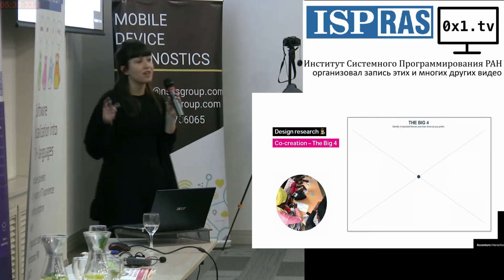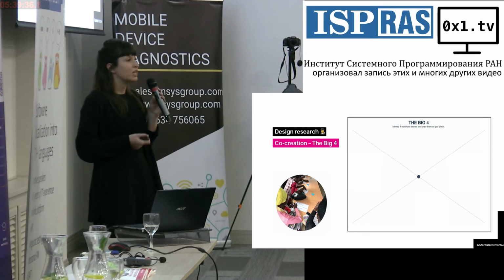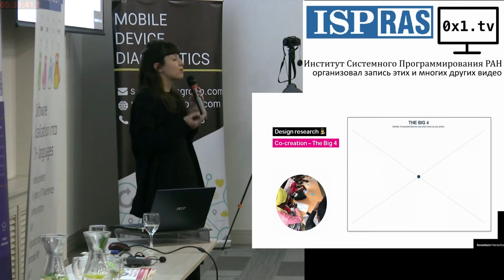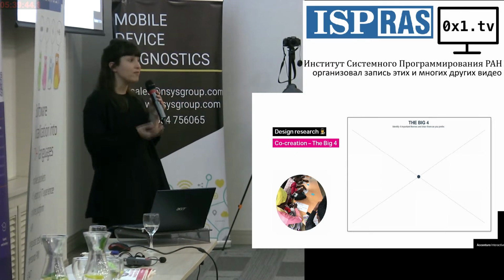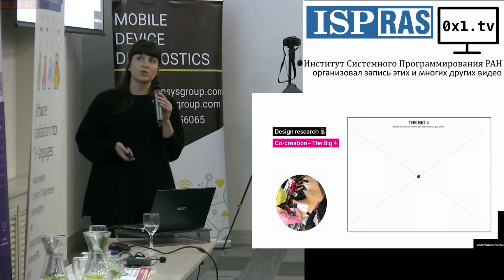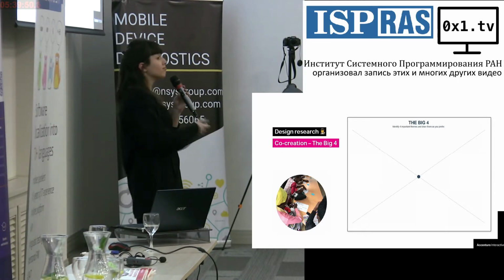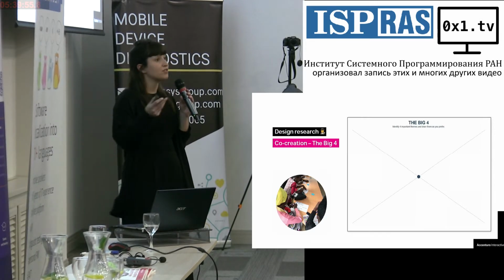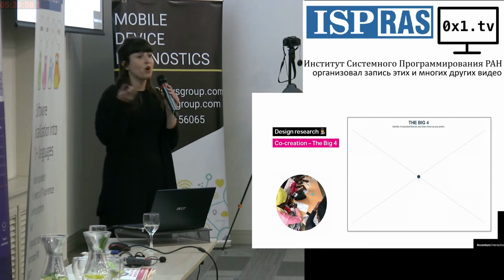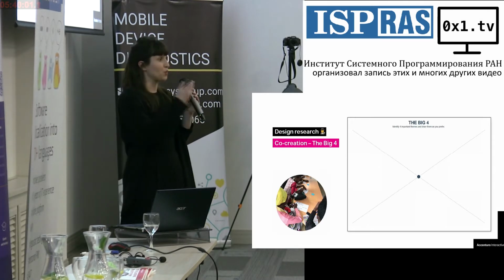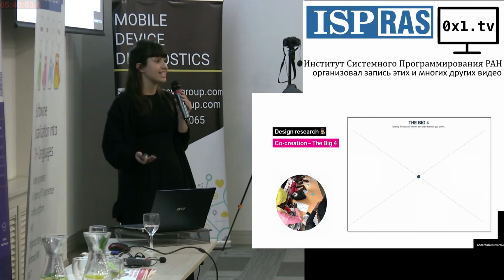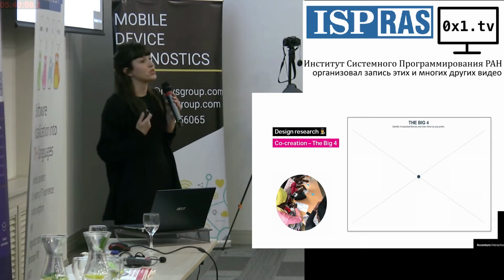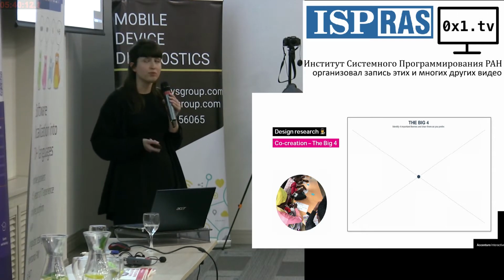Basically, you get an A4 paper, you divide it in 4 parts, and you hand it over to participants. And you ask, what are the big 4, the most important things in their life? What is it that they really value? That was really interesting because we used it as an energizer, so I did it as well, together with the team who were presenting. And it was really fascinating how different kinds of insights were coming up. And they were already data that I could feed into my research process from the start, because you really understand what matters to my end users, that I needed to serve when addressing a draft solution for them.